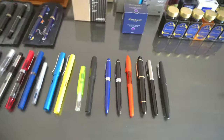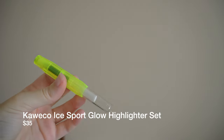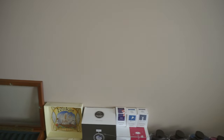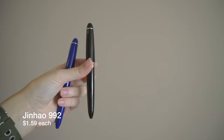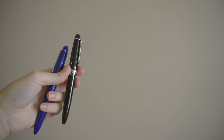We have the Kaweco Highlighter, which was I think my third fountain pen, and again — sucked. I hate this thing so much because it's got like a stub and it just doesn't want to be a stub. We have the Kaweco Pro with a fine nib. I liked it because it was all black and it was cheap and it got me free shipping, but it sucks. I hate it — not a big fan of Kaweco. We have two Jinhao 992s — this one has the 2mm monster nib in it.